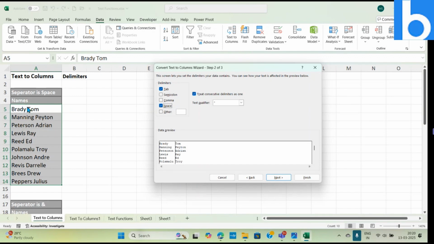And here by default, only two words are there, no middle names. It just says here, treat consecutive delimiters as one. So by default, your middle name is not provided. Even though it is in a check option, it's not a big deal. If you have a middle name, at that time you're going to get some. Okay, so I did select the delimiter over here, and I can see the break line coming up.